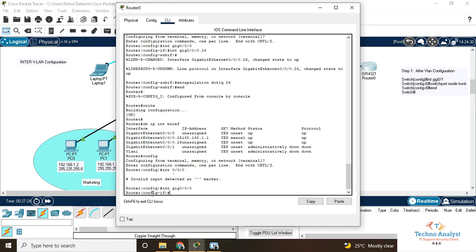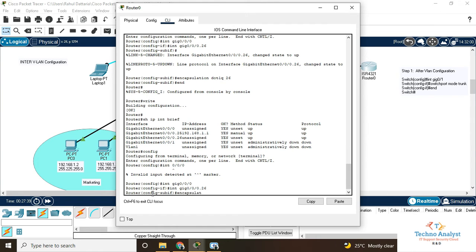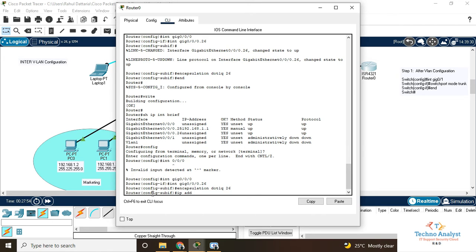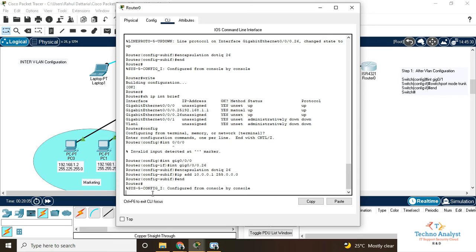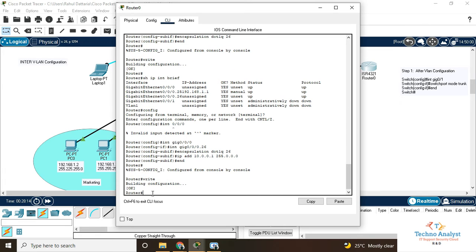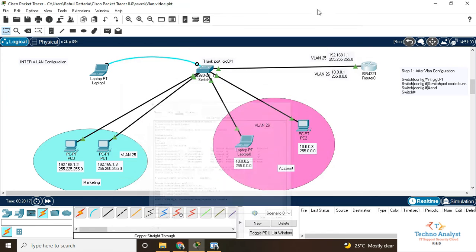And in this interface, just type dot 26, encapsulation dot1q space 26, IP address 10.0.0.1 255.0.0.0. Click end.